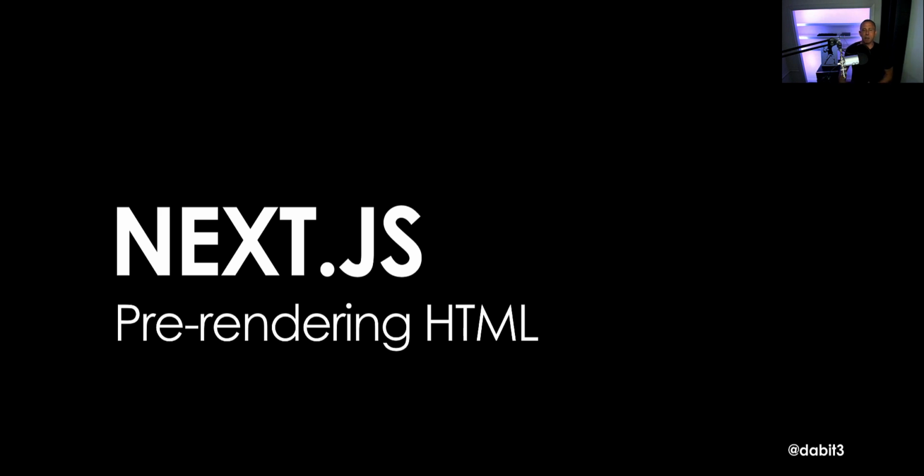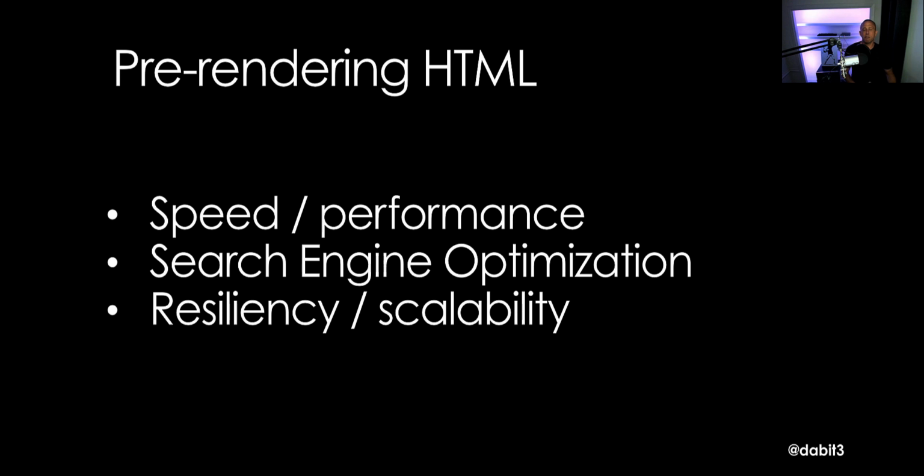Let's talk about what this idea of pre-rendering HTML is and why it's good. First of all, it brings to the table speed and performance. Typically, you're going to be serving these types of apps from the edge, so you can have all these edge locations. Also, if you're working with a lot of statically generated pages, you're just working with raw HTML anyway. The SEO is a lot better with these types of apps. And by default, out of the box, you're going to get much better scalability and resiliency.